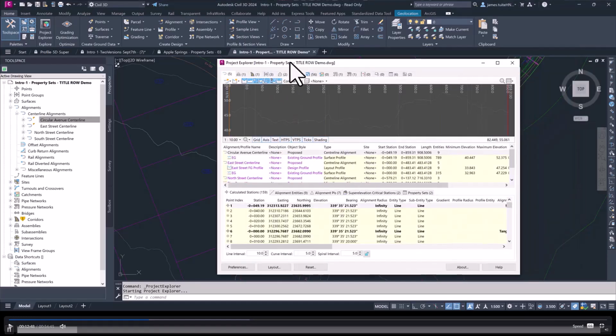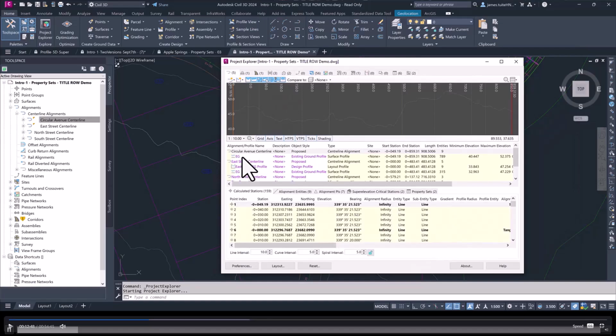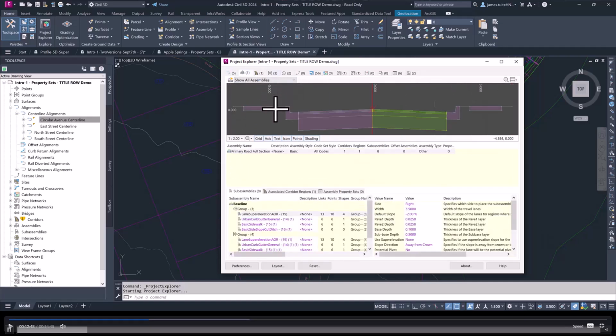So as I mentioned a second ago, we have the concept of objects, base objects, and sub-objects. And this is really important because when we start creating reports, we start by selecting that base object and then formatting that report with sub-objects. Here you can see base objects like alignment, corridor, or assemblies.